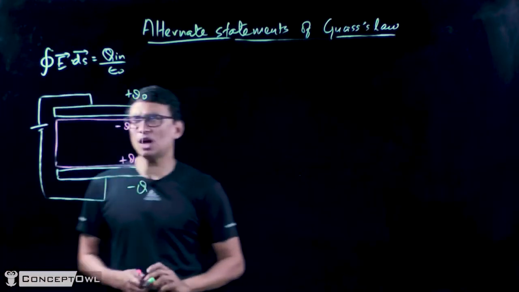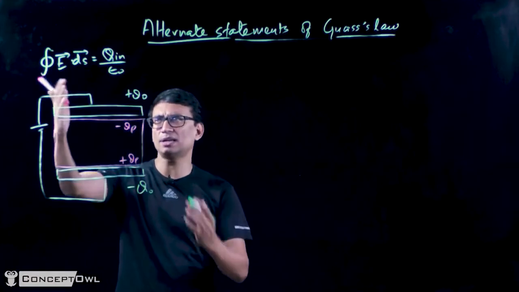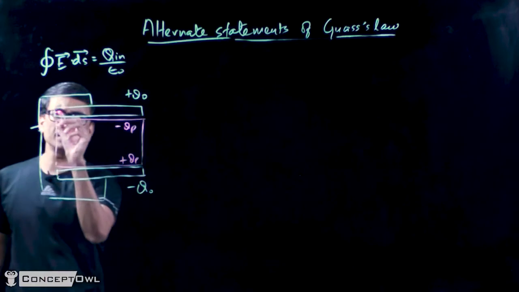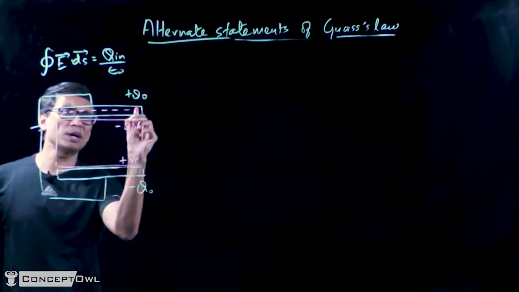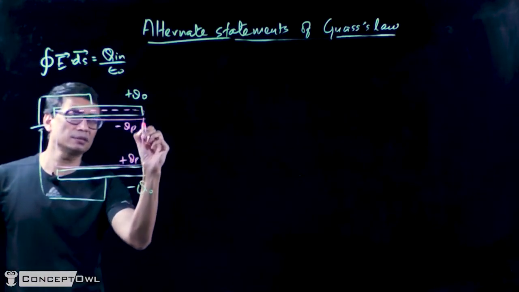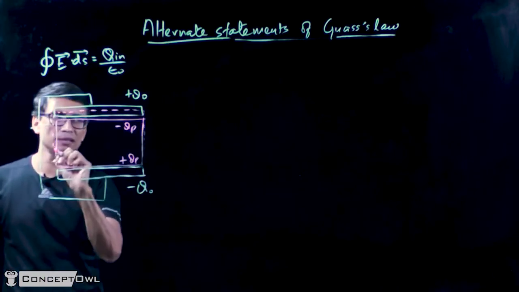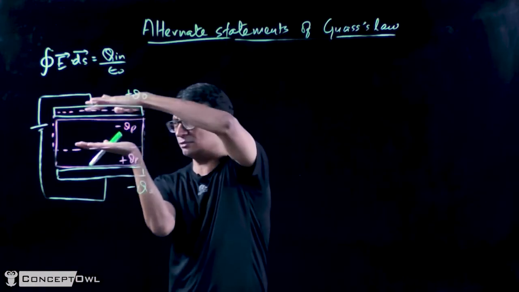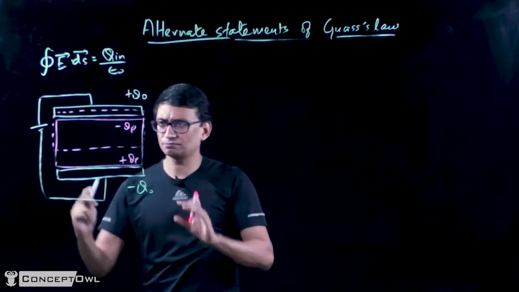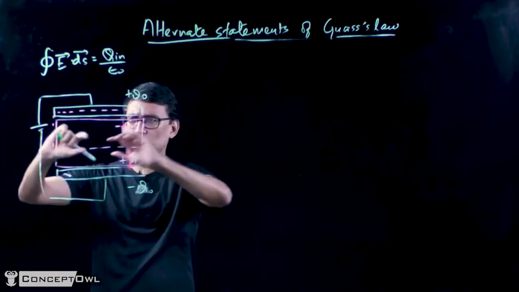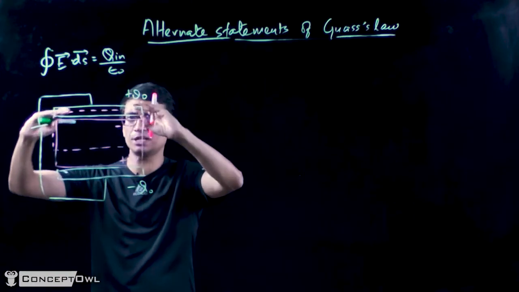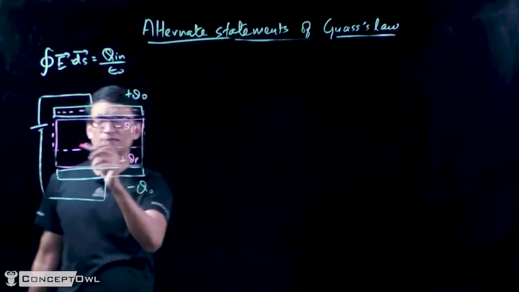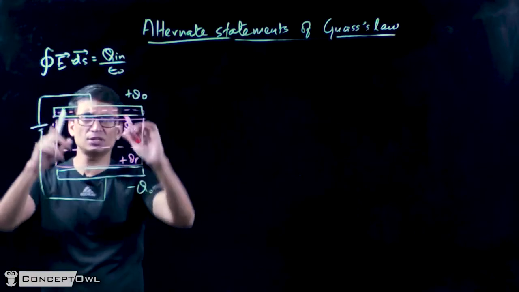Now if I were to state Gauss's law normally, I could take a Gaussian surface here, which passes through this and this and this and then comes out here. So it's a kind of rectangular surface. The top portion is in the conductor and the bottom portion is in the dielectric here. Now if I apply this law here, what will I say?